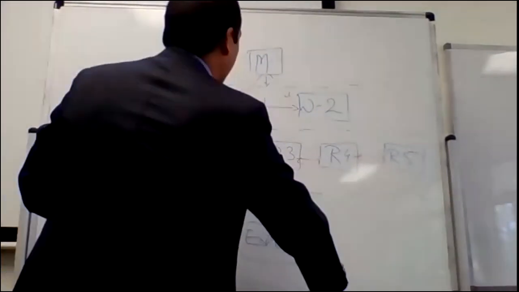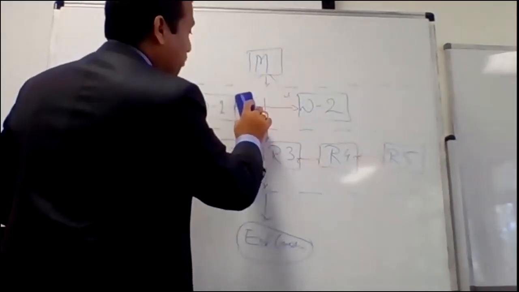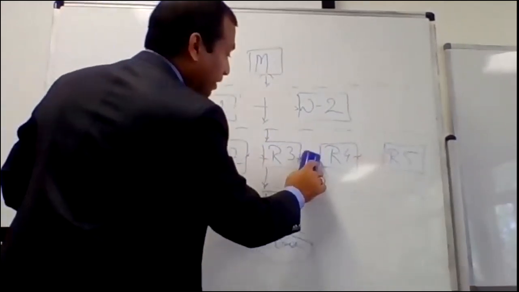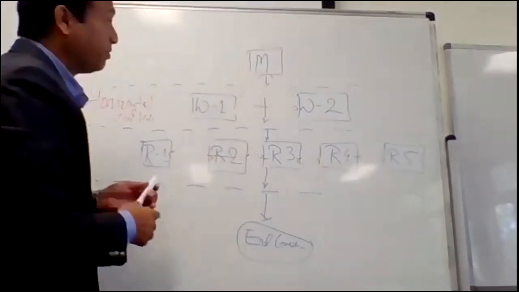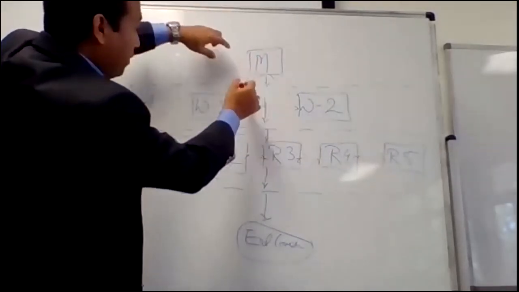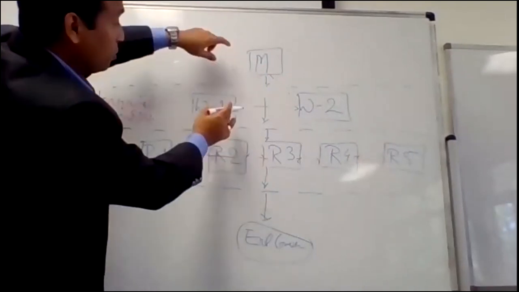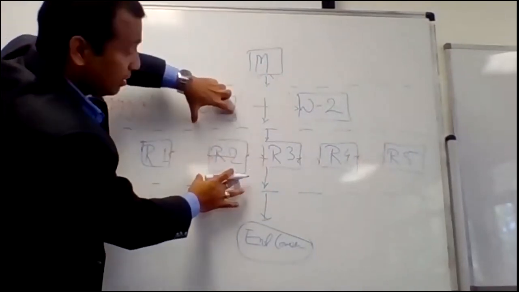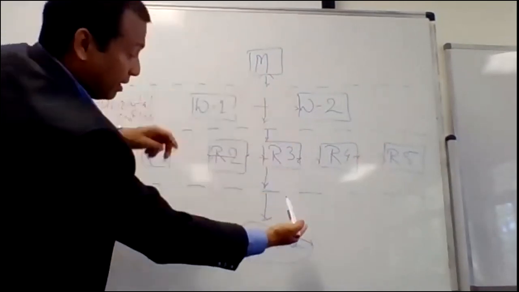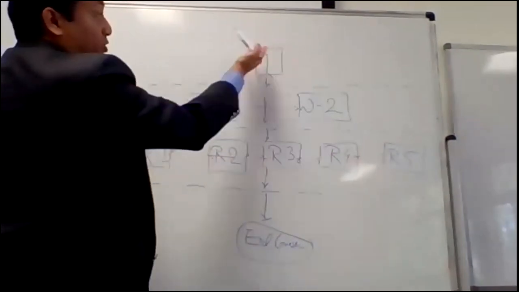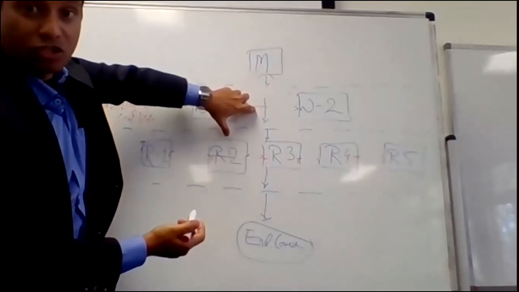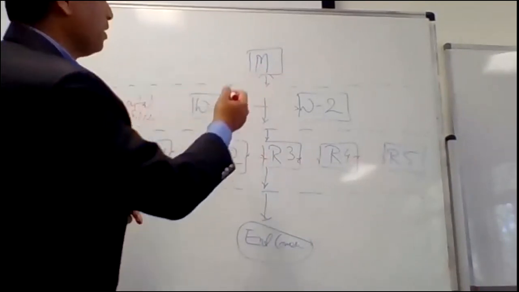But what is vertical conflict? If you understood the horizontal conflict, then what is the vertical conflict? Vertical conflict is a conflict between different levels, between manufacturer and warehouse, or the distributor, or between the distributor and retailer, or maybe the retailer and consumer. So they are in different levels, right? Level 1, level 2, level 3, level 4. So if there is a conflict between manufacturer and distributor, that is the case of vertical conflict.